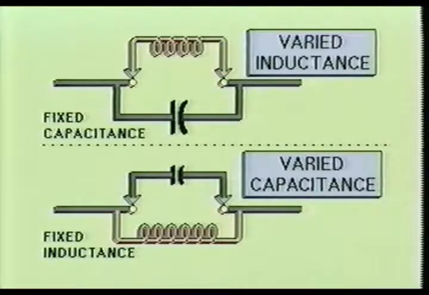Changing channels may be accomplished in one of 2 ways. You can change the inductance of the tuned circuit while leaving the capacitance fixed, or you can change the capacitance while leaving the inductance fixed. It used to be that the most common method was to vary the inductance of the tuned circuit through a mechanical means. In today's modern television receivers, however, it has become preferable to vary the capacitance of the tuned stage through the means of solid-state devices. We will first examine the older style mechanical tuners.